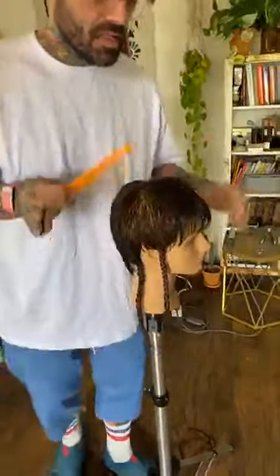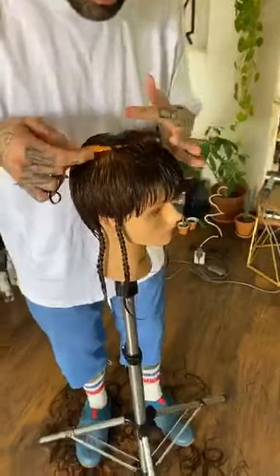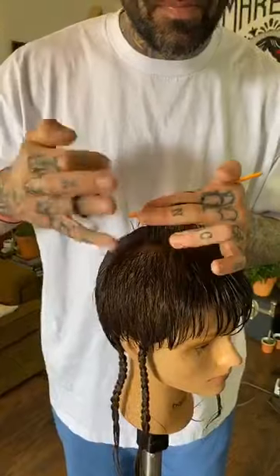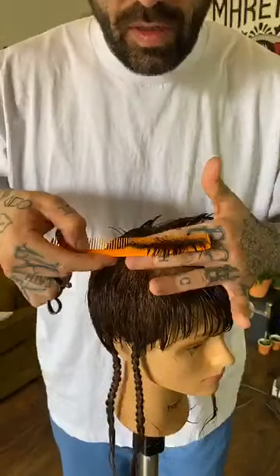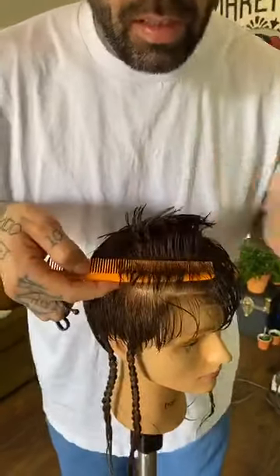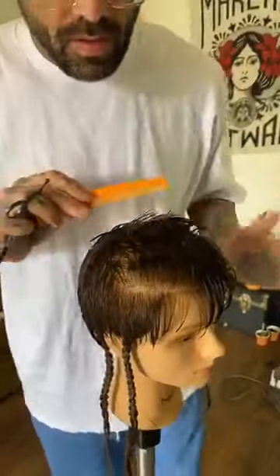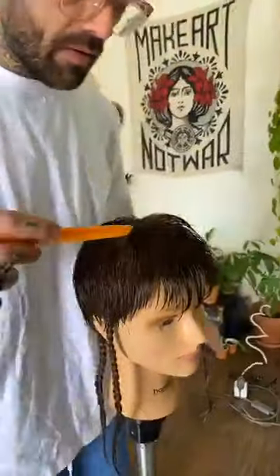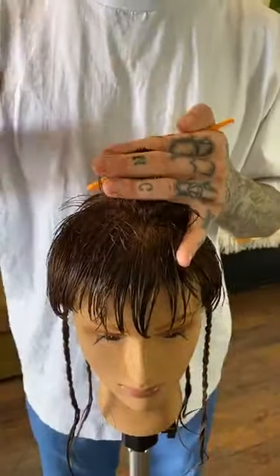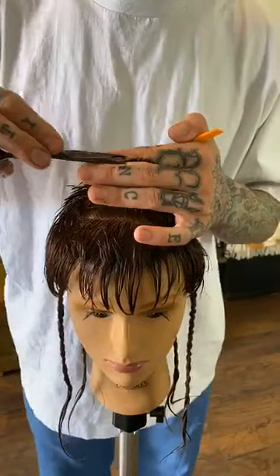Now since I've pivoted around the entire head, I'm going to cross-check — coming across my sections and if I need to dust them, this is the point I'd clean them up. I want to make sure I cross over multiple sections in the opposite direction from which I cut. There's far less hair on the head now, which makes the cross-check a little easier.